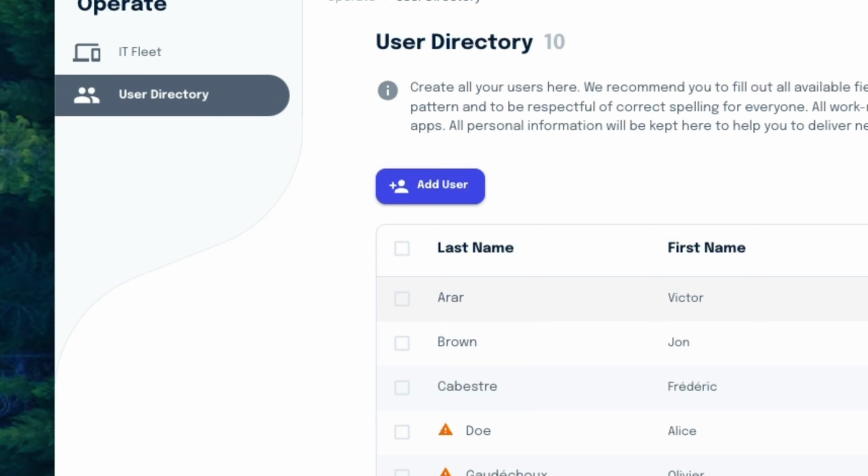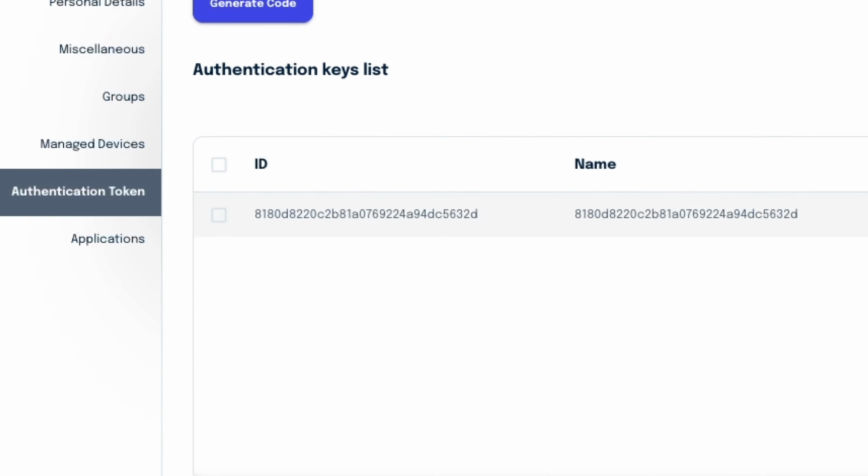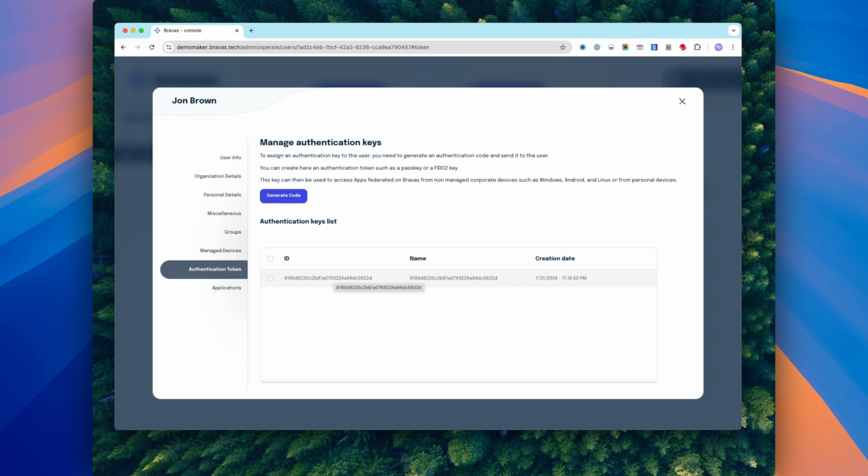All right, now let's go back to the user account. If we go back to Operate and go to User Directory, you'll also notice that we have an authentication token associated. The authentication token is based on when I was first invited to Bravas. This token was created on 7/31 and will be used for authentication.